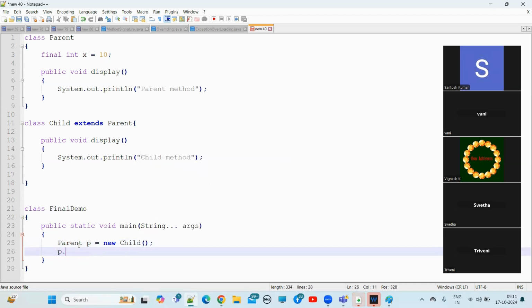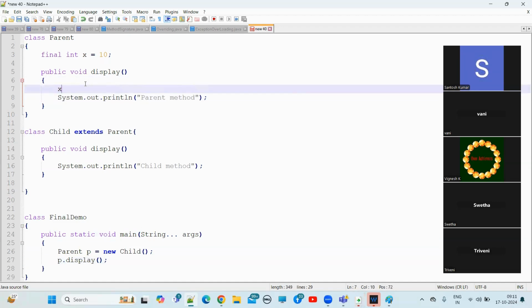With p, I'm trying to call the display method. Final int x is equal to 10. In the display method, I'm trying to assign a value to this variable. Which variable? The final variable.